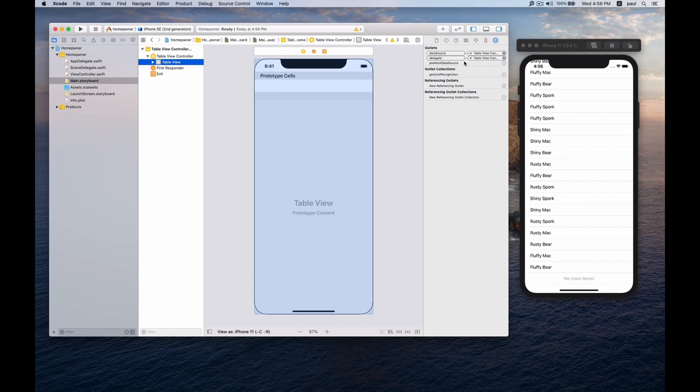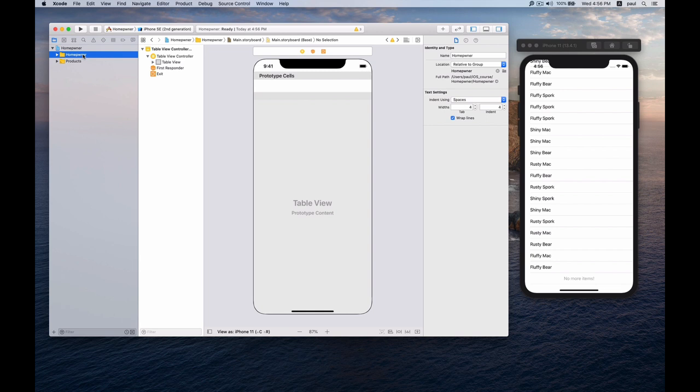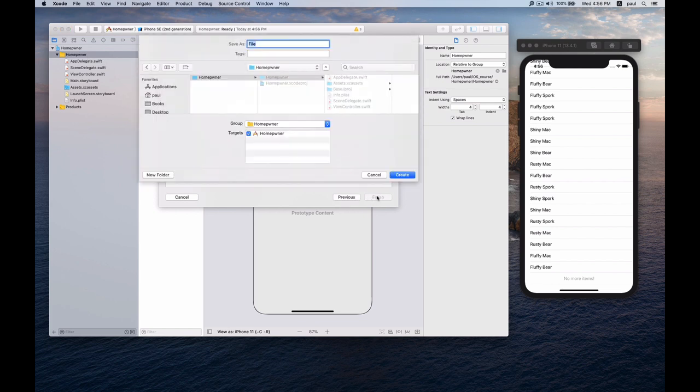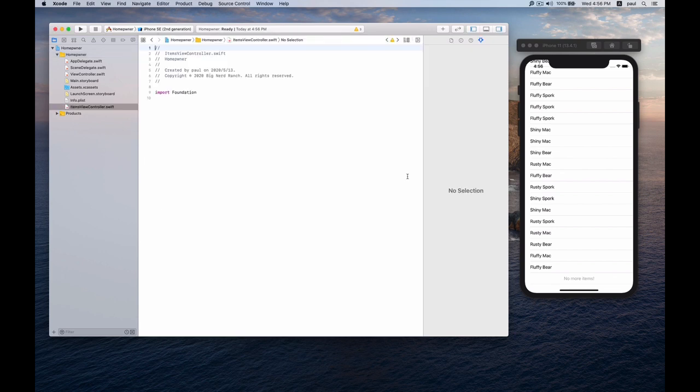You are going to implement a subclass of UI table view controller for HomePoner. Create a new Swift file named ItemsViewController. In ItemsViewController.swift, define a UI table view controller subclass named ItemsViewController.